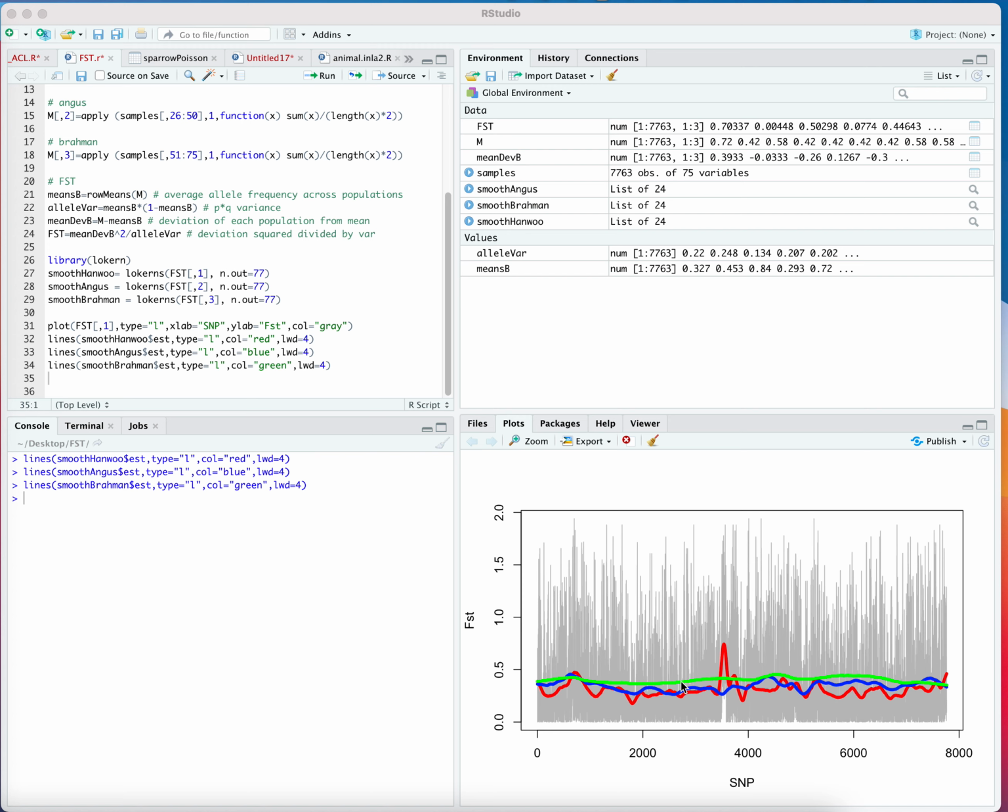Notice how the smoothed FST highlights a region under potential selection around SNP 3500. It is less clear just from the FST due to the strong fluctuations from SNP to SNP.